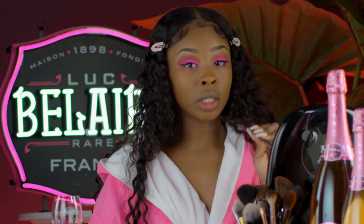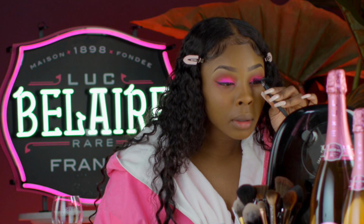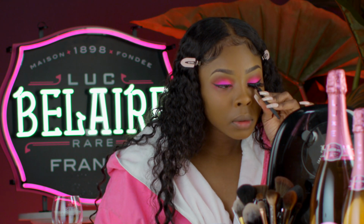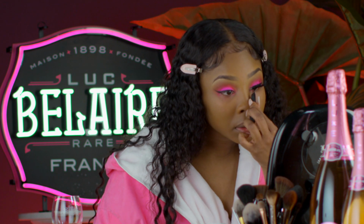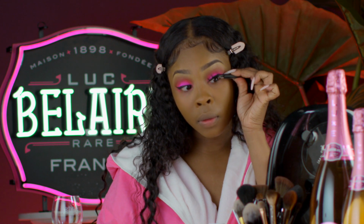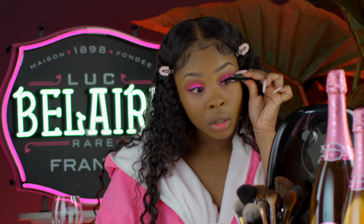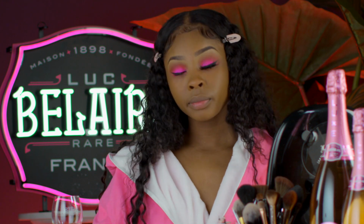Same thing when you're cutting your lashes, you're looking down. It's the same way that I apply it. So you want to stick it in the middle and then stick the outer corners. And what I also like to do is kind of clamp my lashes together so that it makes it very seamless.